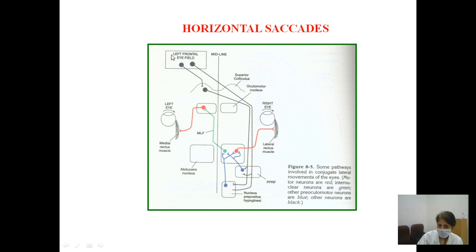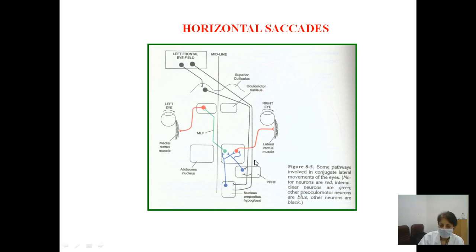Okay, you can also see that the left frontal eye field projects to the superior colliculus. Again, fibers cross to the opposite side, and go to the burst and the tonic neurons in these two groups of nuclei. Again, I told you in the 6th nerve nucleus you have two types of neurons. The neurons which are general somatic efferent are going to innervate the muscle of one side, the lateral rectus of that side, and the internuclear neurons are going to travel in this myelinated midline tract, the medial longitudinal fasciculus, and then supply the medial rectus of the opposite side, so that you can have conjugate movement of the eye.